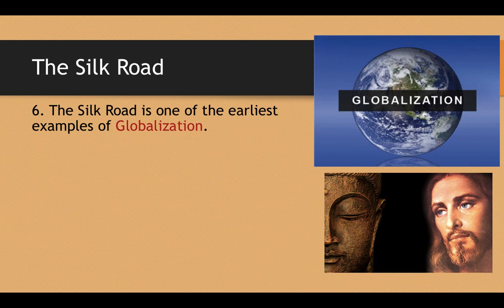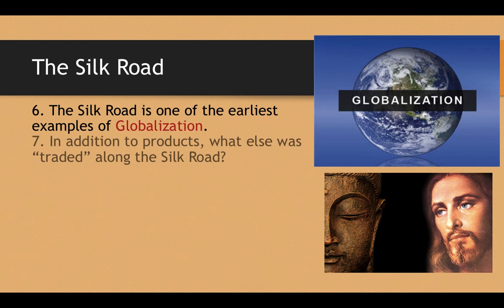The Silk Road is one of the earliest examples of what we call globalization, and that basically means the world metaphorically becoming smaller. Meaning we don't feel all that different from people who live 1,000 miles away from us anymore, because we can get there so quickly and we can trade things with them so quickly too. When you sat down for breakfast or lunch today, that is an example of globalization, because all the food on your plate probably came from all over the world, or at least originated in different parts of the world. That's globalization too, and the Silk Road was one of the first examples of that.